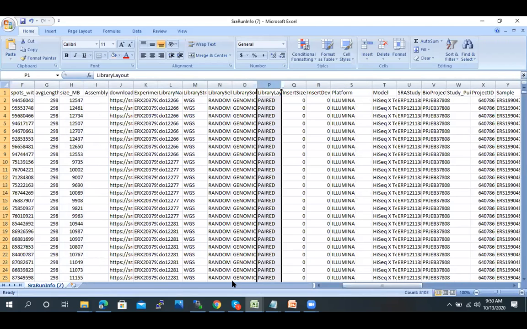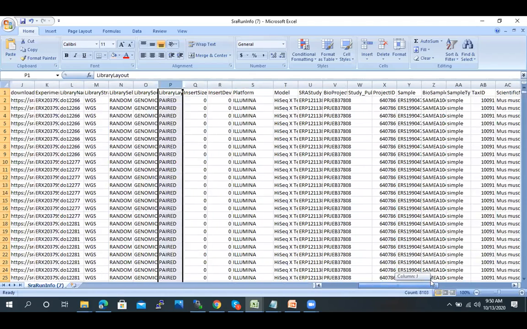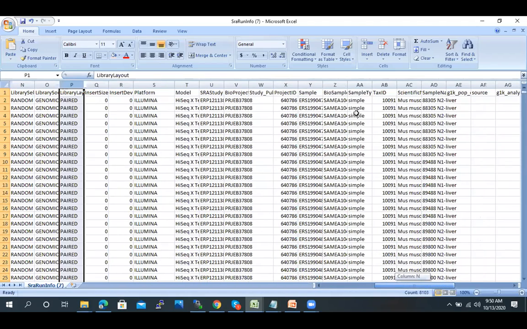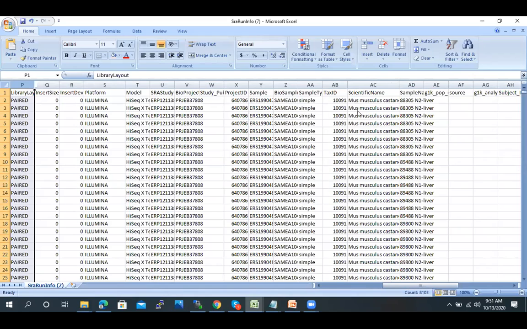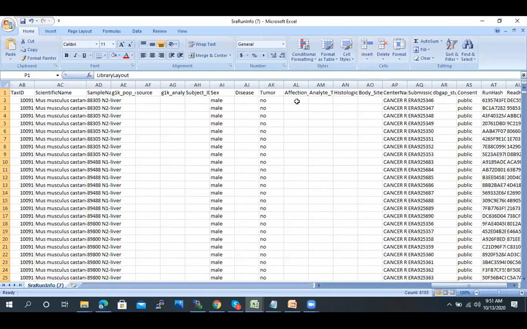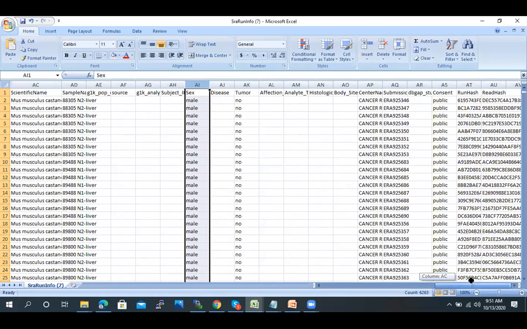Apart from that, you will also understand what kind of organism it is, the scientific name. It is taken from Mus musculus, and it belongs to the liver. This kind of information is available in the SRA. It also lets you know the gender of that particular organism, and whether it has a tumor or not. All this information is available in the SRA table, so you can process this data even on the T-Bioinfo platform. Till now this has been related to the different repositories.